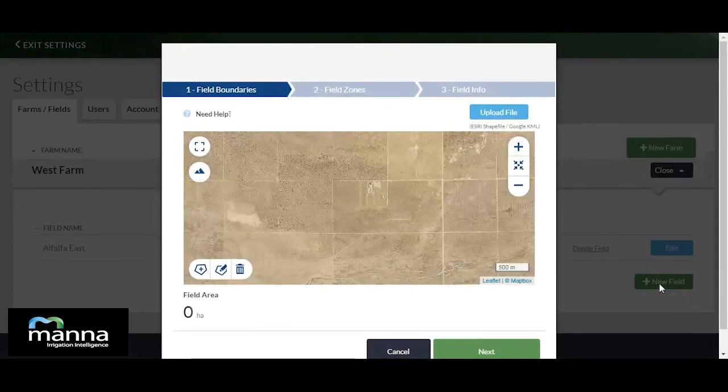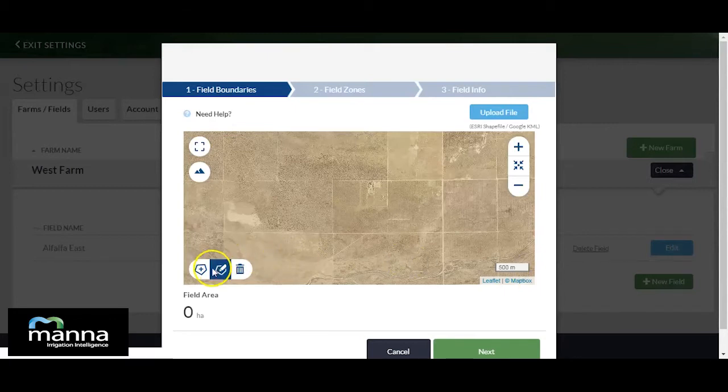The New Field window is opened with a 3-steps wizard. The first step is to define its geography by creating its shape. There are 2 ways to create a polygon. One is by drawing the field borders on a map with the set of tools we offer, and the second will be uploading a SHP or KML geographic file containing the field shape.